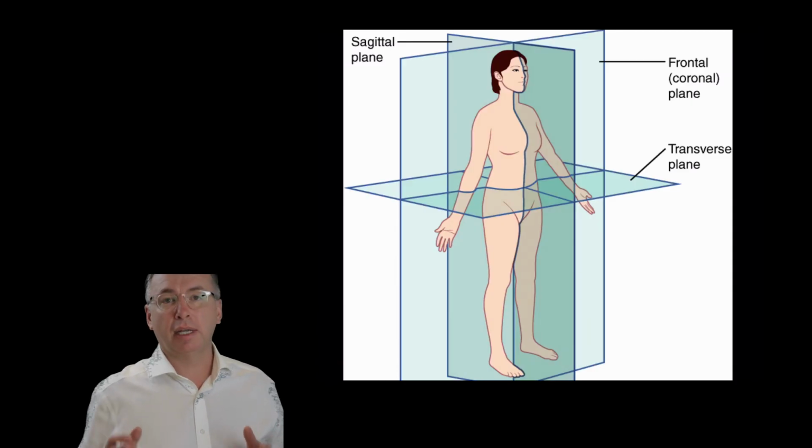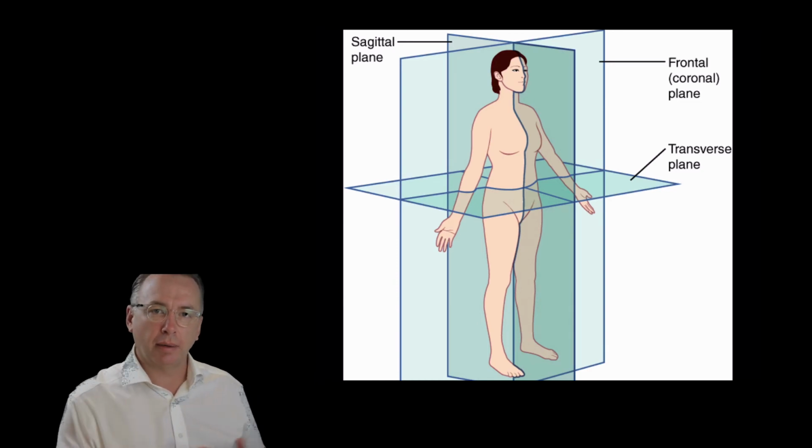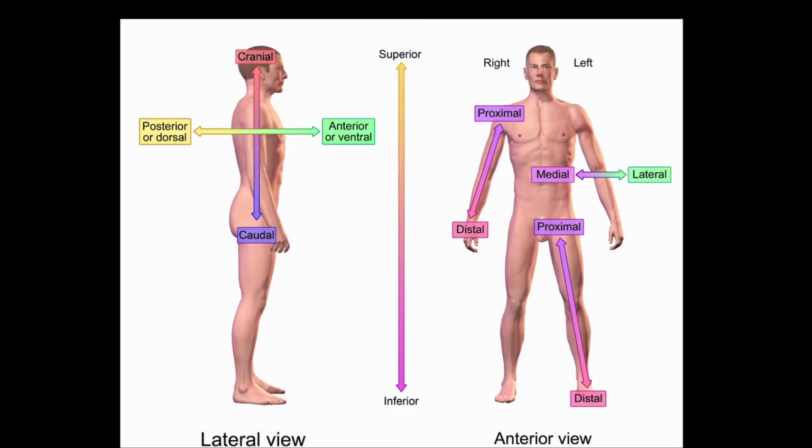Another set of standard descriptive terms are the planes of the body. This diagram displays them well. Going back to this diagram again, with our person not quite in anatomical position, but we can describe the anatomical planes. If we talk about a coronal plane, it's like a crown across the head, but actually sections the body longitudinally.